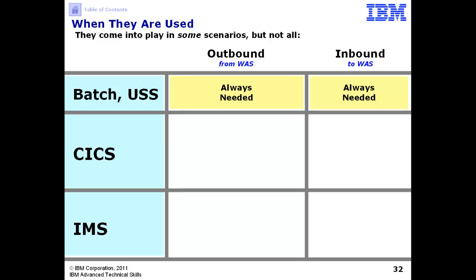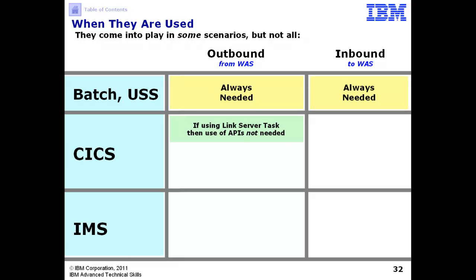We saw in the CICS and IMS sections how use of the APIs may be avoided in some cases. That was possible because those subsystems had facilities that allowed shielding the programs. But native batch programs have no such facilities available to them. So writing to the WOLA APIs is required.